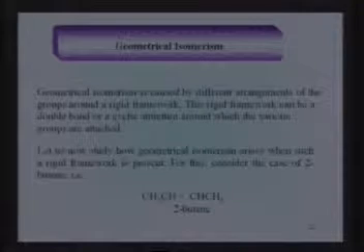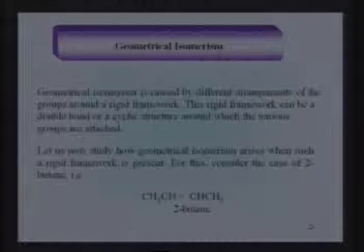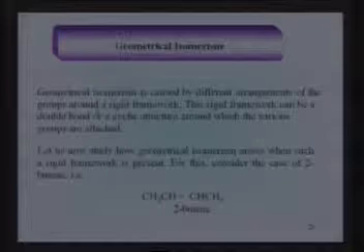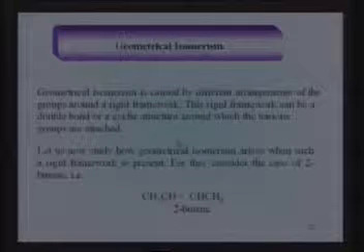So geometrical isomerism is caused by different arrangements of the groups around a rigid framework. And generally this rigid framework would involve a double bond. We know that. What do you mean by rigid framework? Rigid will mean there will not be a rotation possible around that particular bond. See, we have a C-C bond, you've seen, and if we had models we could show it easily. A C-C bond can be easily rotated, whereas if we have a double bond it becomes difficult, the rotation is restricted, and that is what we mean by rigid framework.